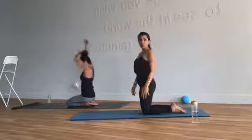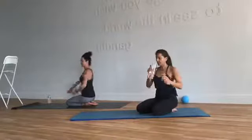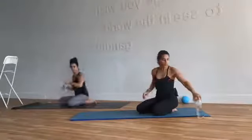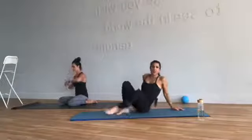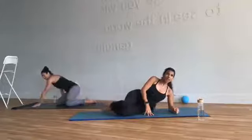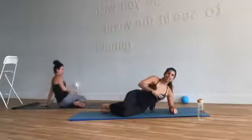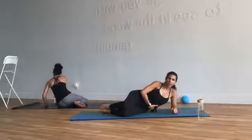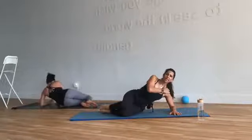All right, we're going to give our shoulders a little break before we go into some serious little plank work. Grab a stick if you need it. All right, so we're going to lay on, when you're ready, your right side. We want to make sure that the elbow is underneath that shoulder. And a lot of times if we start to collapse, we bring that right side of our body down into the mat. I want you to think about pressing away from the mat, pressing that shoulder away from the ear.